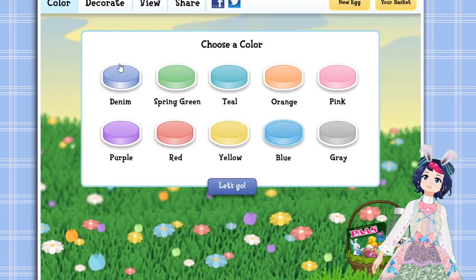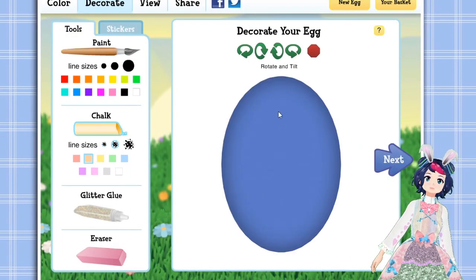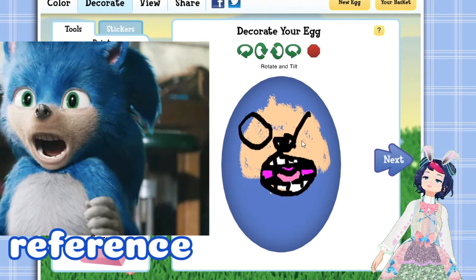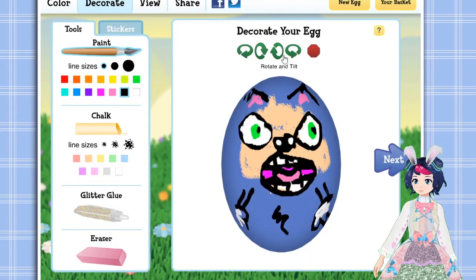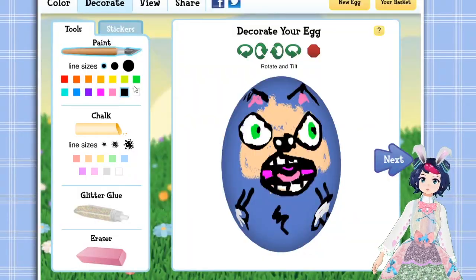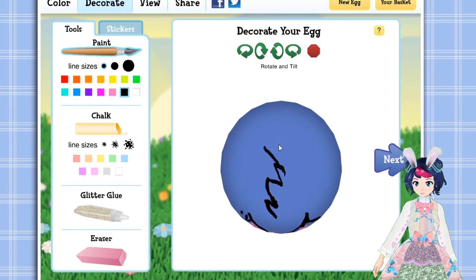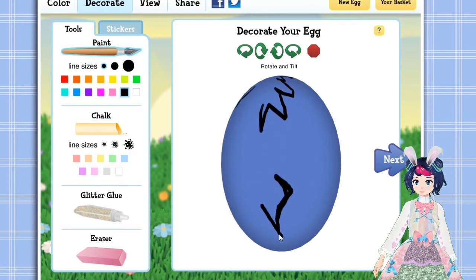Well, we gotta make a Sanic to go with our Eggman. Just like the movie. And then his eyes. He's also gonna have some ears. We should also give him some gloved hands. That's really good — it looks just like the movie. Does Sonic have a tail? I have to look it up. Yeah, he does. Oh well, I guess I have to give him, on the backside, the spikes. That came out like ass.